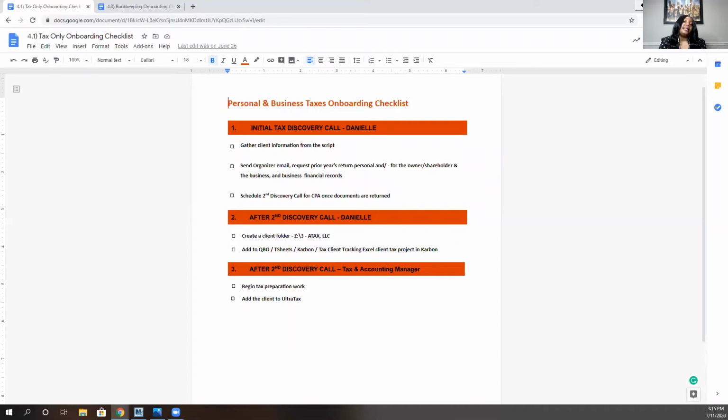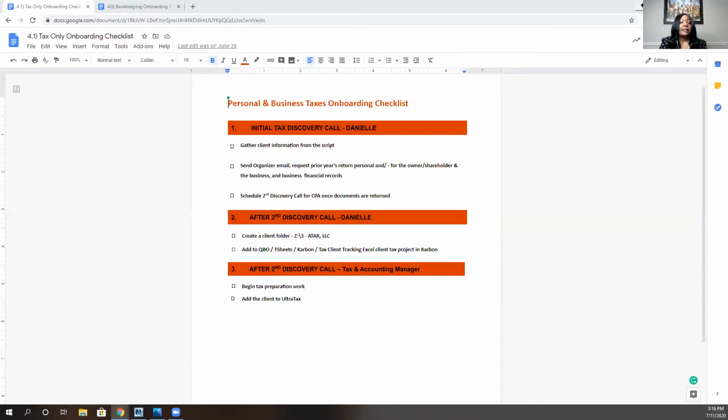I always love utilizing colors when I'm creating any onboarding or process checklist because it really helps identify responsible parties and workflows. So under each individual component of the process, you'll see I utilize a color to highlight what the best step in the process is, but also who is responsible for the step. As that person receives the handoff, they're going to go down and check off each step as they complete it.